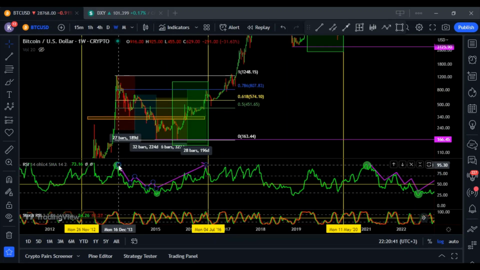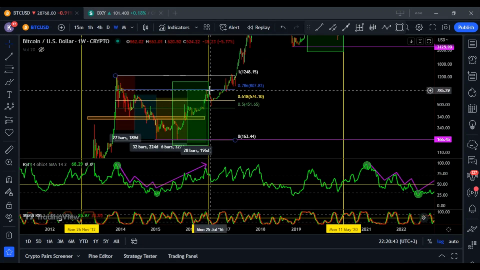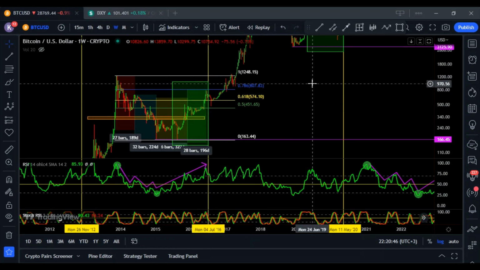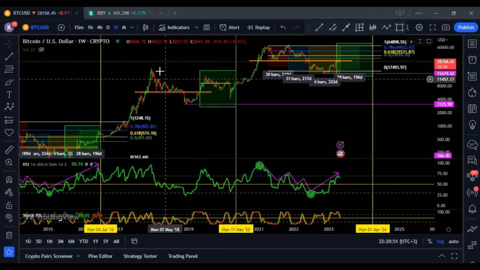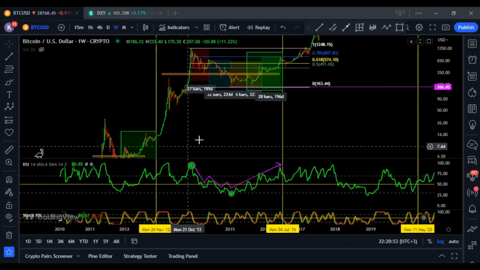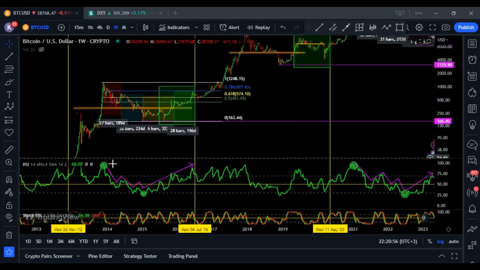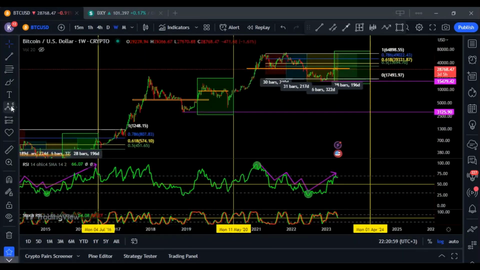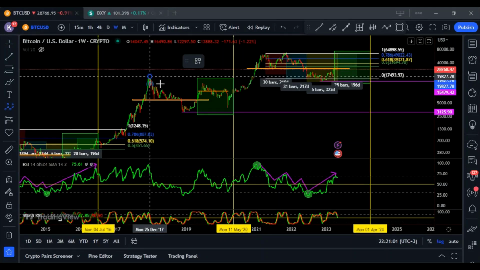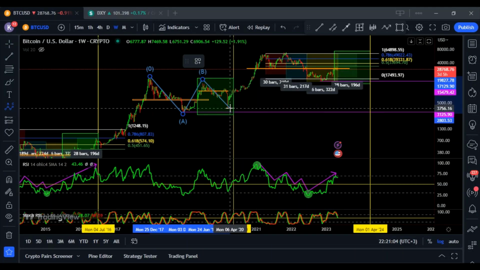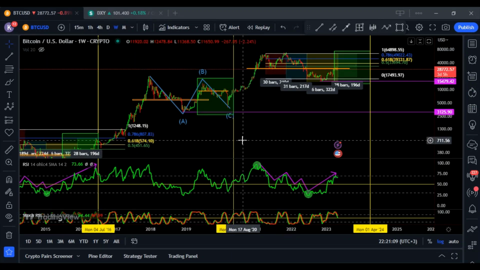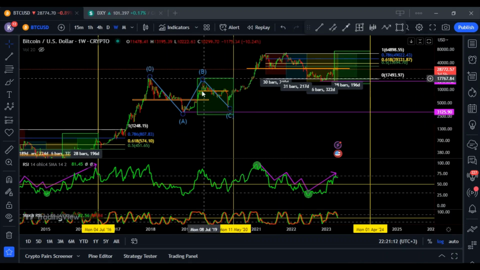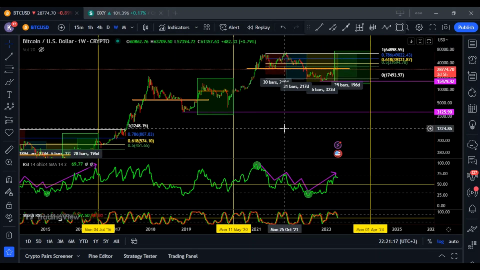So that was the top on the RSI, then the bottom, and then we rallied all the way up into the 0.786. On this run, we had a different scenario. This was different than this, than this. It was a different run here. On this run, just a fast side note, we had an A, B, C correction. So that is a different, first-time bear market cycle with an ABC correction, and then we went into running into a new all-time high.